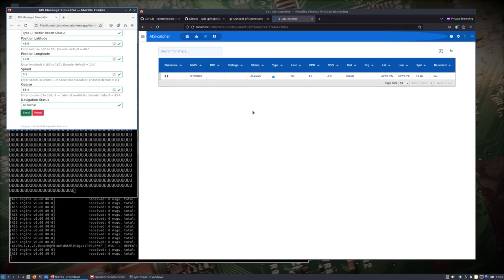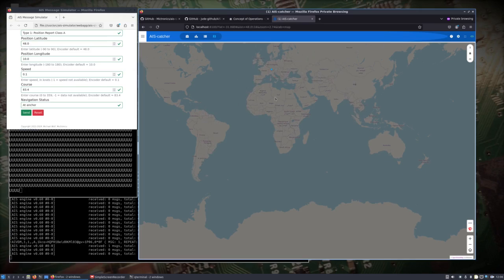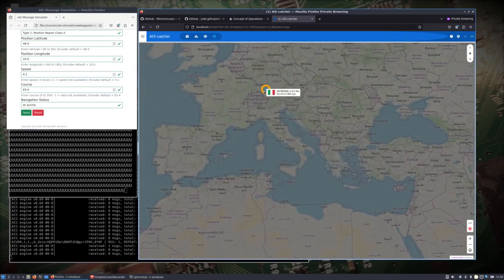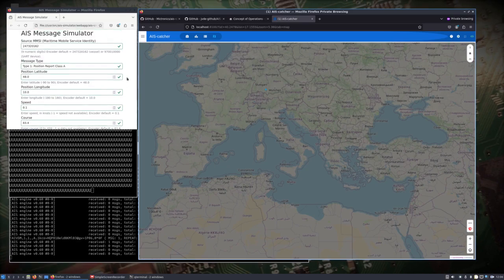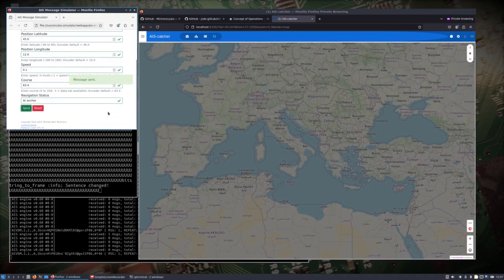If you were in an area where you needed to be, and you had your AIS-catcher running, then you should be getting information. In this case it's kind of a bad example, but you'd probably see some things out in the water, depending on what kind of message you're sending. Let's just say, for example, we'll change this to 63 and send another one. Give it a second. Oh, I was almost close to the water there. So that is working. That's really all I was going to show here.